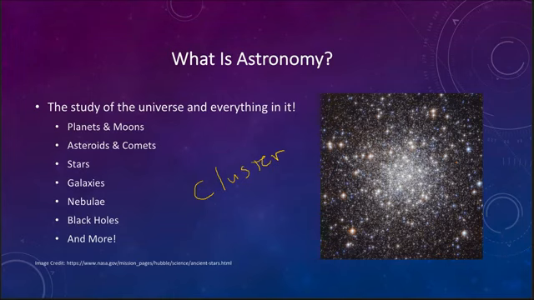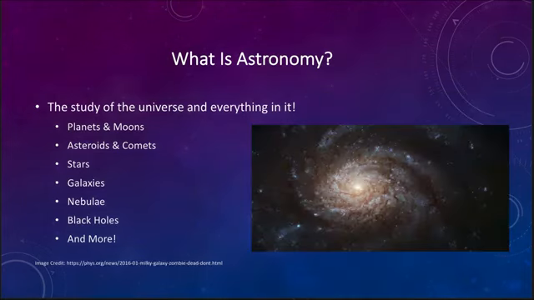Stars can be grouped together in clusters. They can be alone by themselves, pretty much like our own sun. And they can be grouped together in larger groupings. But star clusters would be a part of an example of what we'd see within a galaxy. So that leads us to our next slide that shows us a galaxy here, and this is an example of a spiral galaxy. So galaxies come in different types, and spirals are one example.